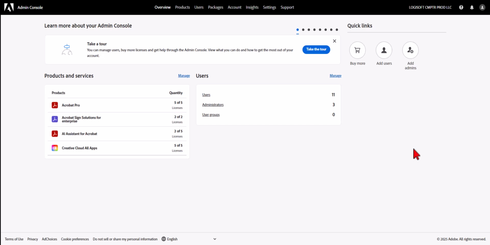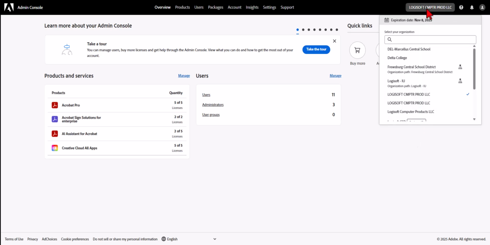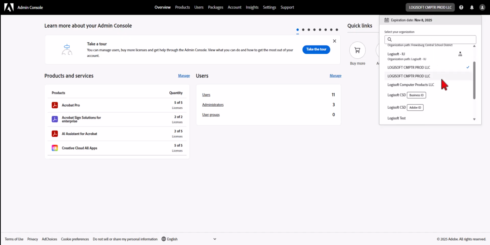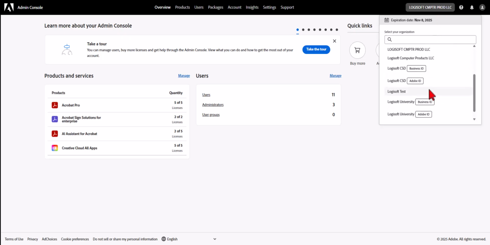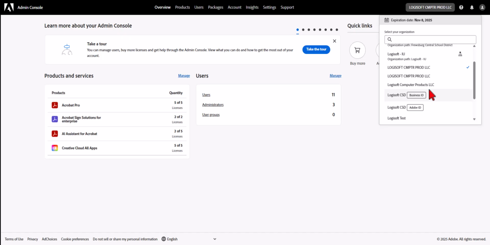Now, if you do log in and maybe you're not seeing what you're supposed to, it could be that you have more than one console, in which case you would have to toggle between the various consoles that you have. And again, there's a video for that as well, because there's more details here, but it may take you to the wrong one initially, so make sure you check out that video.